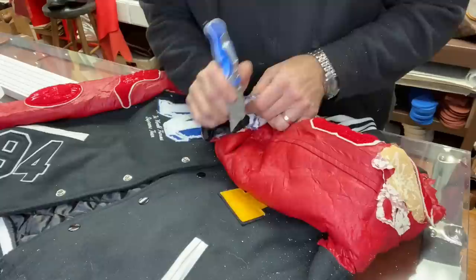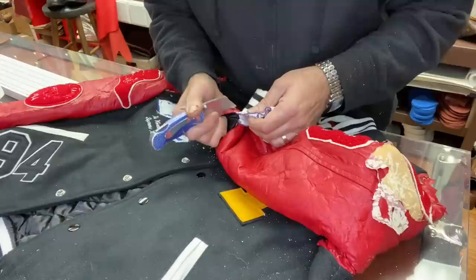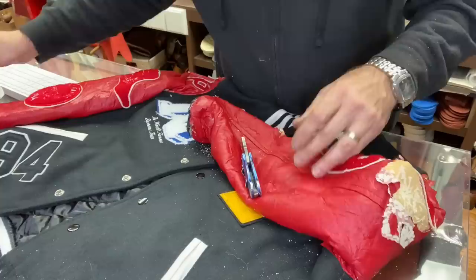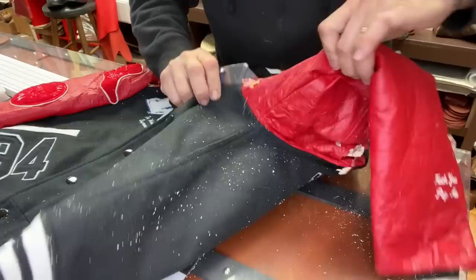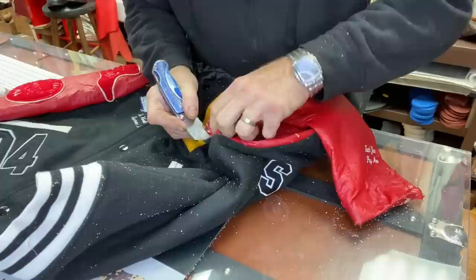This thing is just literally falling apart in my hands. Now what I could do, I was going to say I was going to clean this before. Maybe I could turn this around so the inside is still a little bit dirty. Maybe I'll clean it before I put it back together. Man, what a mess. Once you take the cuff off, just pull that lining out of the way, because nothing is stitched on the lining itself. All the patches are just on the piece of material on the exterior. I want to keep that piece intact so I can make a pattern out of it.